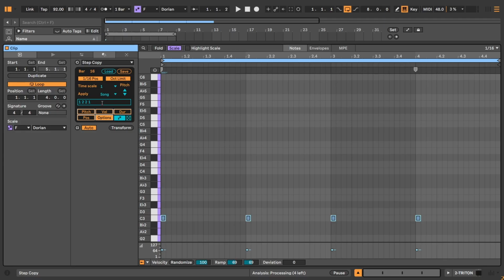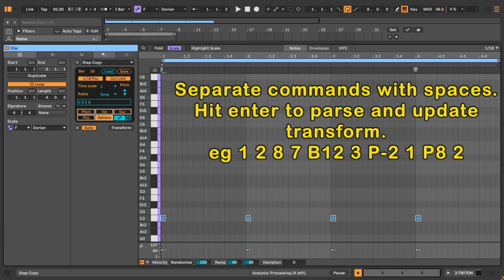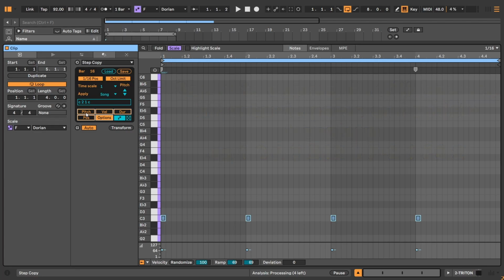So just getting back to the special commands in step copy when it's in song mode, currently just working with the first 2 pages just to keep things simple. If I put the letter C in, and it can be capital or lowercase, it doesn't matter. If I go C to 1 C, C stands for current page, which is whatever page you're viewing at that time. So whatever page you've had selected in the page menu will be represented in this song in the position wherever you've got C. It can be capital or lowercase, and it'll work either way.